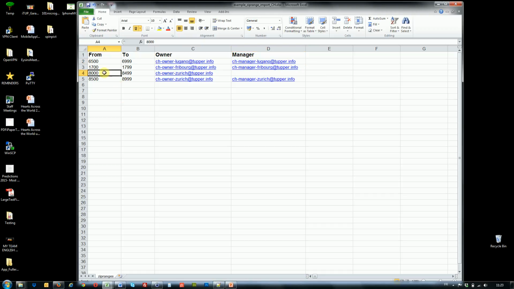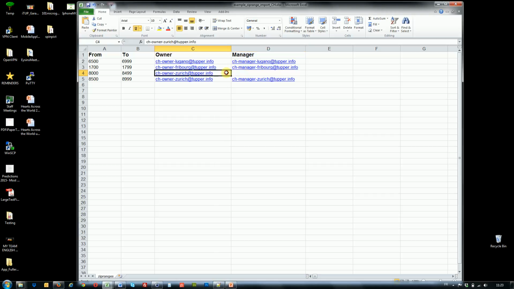Another example is the third one. In this case, the zip ranges correspond to Zurich, and as you can see, the manager was not defined. It's just an example of course, but maybe the distributor of Zurich is a small one and they don't have a person responsible for contacting the customers.